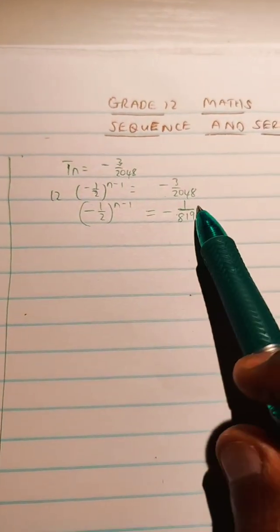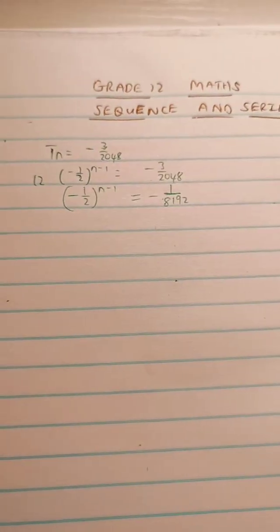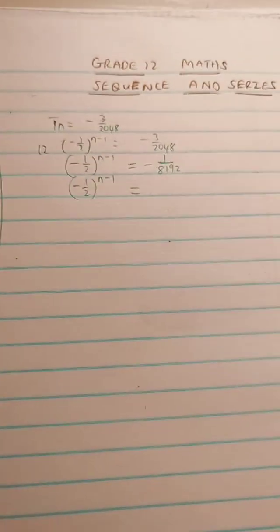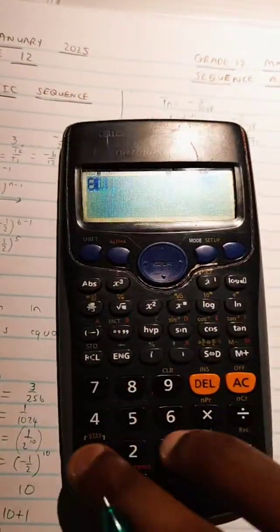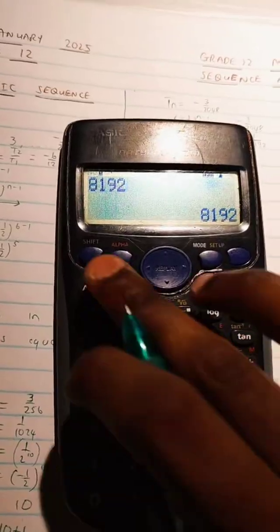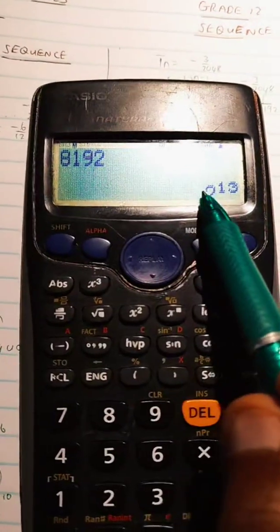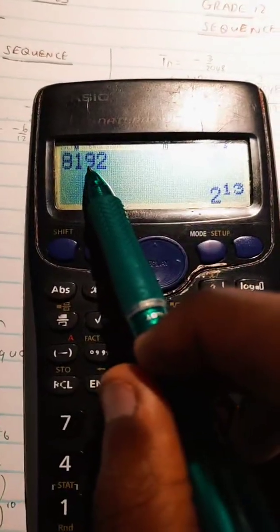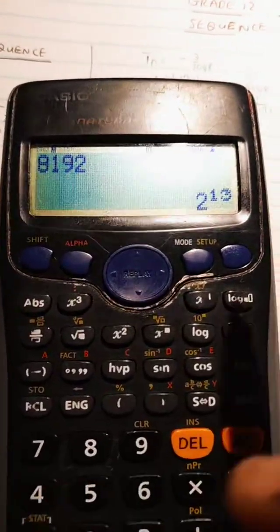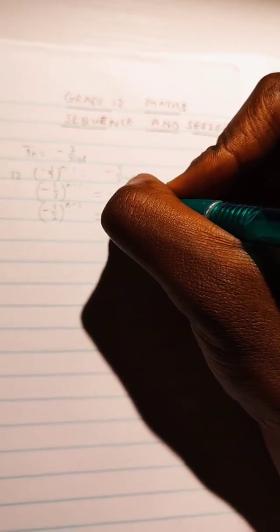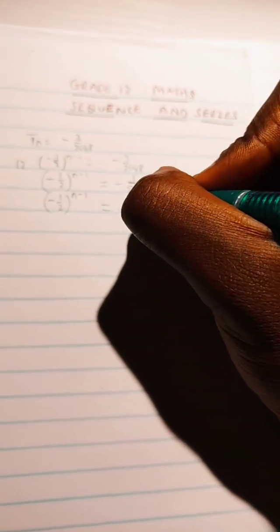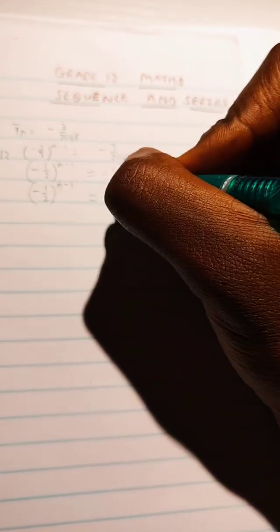to worry. So hopefully the exponent for 8,192 is going to be odd, okay, so that we can retain the negative sign that is already there. So we go to 8,192 and we say equal, we say shift, we press fact. Remember, we want to look at the prime base that actually comes about from 8,192. It's 2 to the power 13. So that's odd, guys. So that's actually good. 1 over 2 to the power 13.